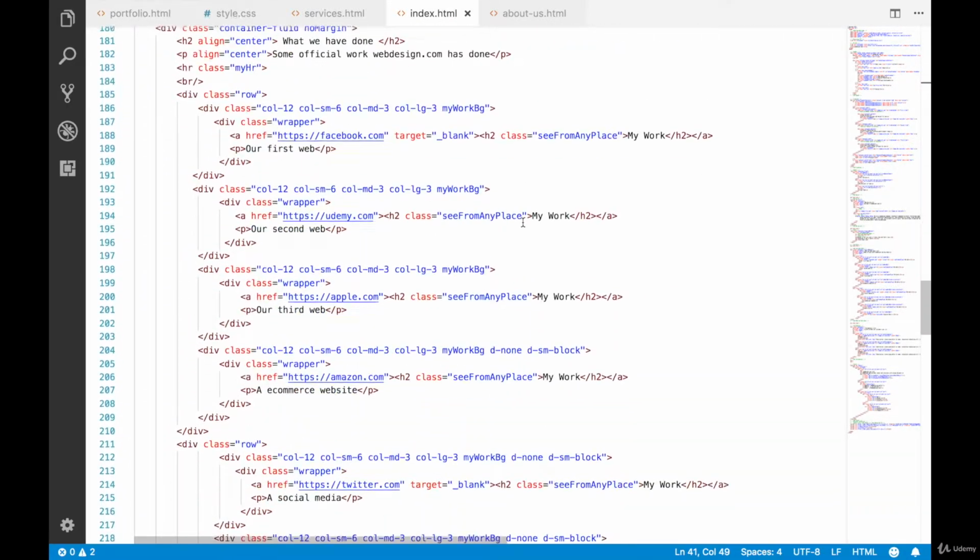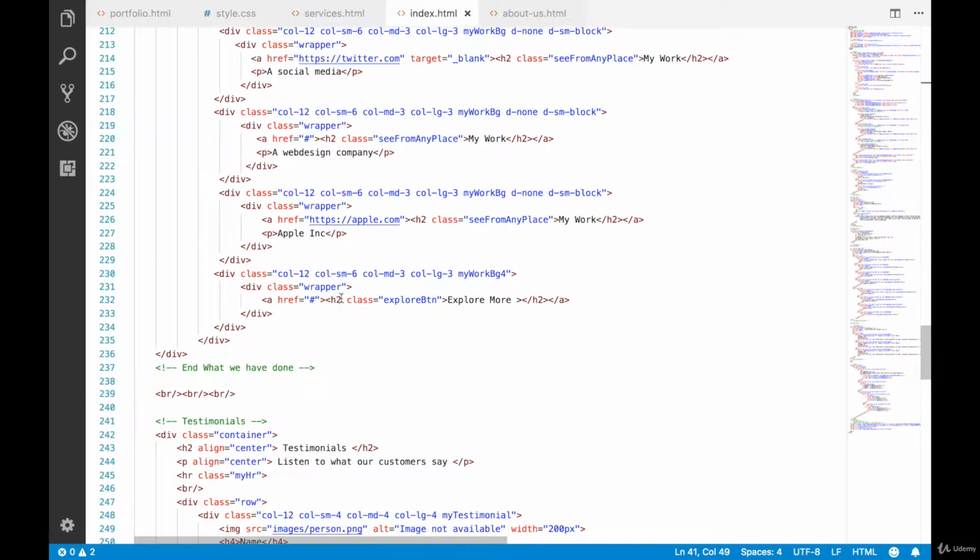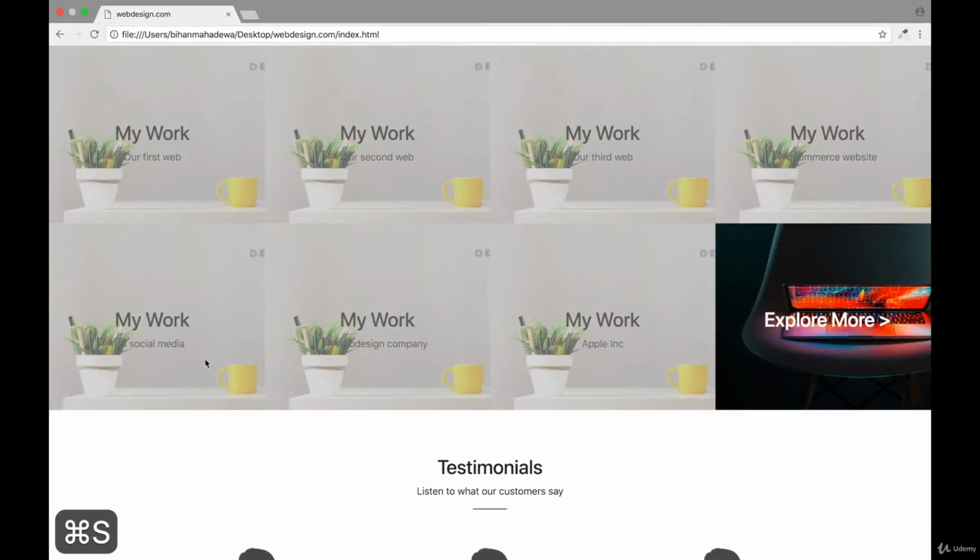So if you want, you can change the button color. If you change it to button success, which means green, you can keep it as button danger, and like that.